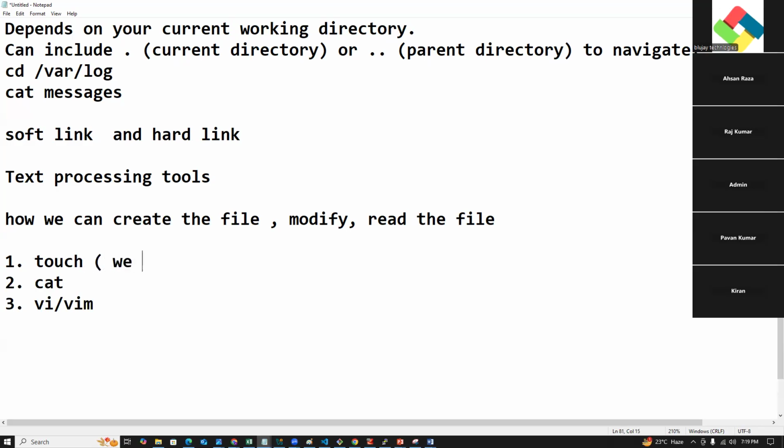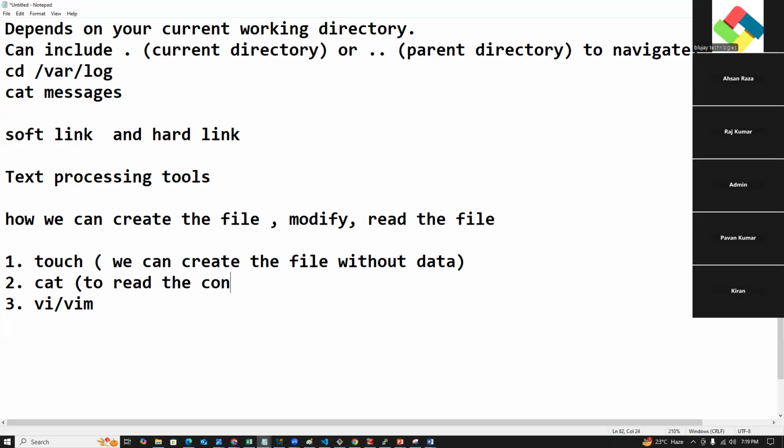Cat, as of now, you remember, is used to read the content of the file. So for reading purposes we can use cat.